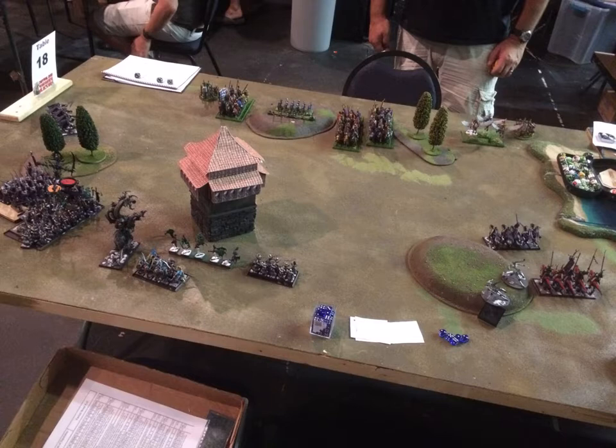The scenario in this one was capture the flags, and otherwise it was attacker defender, and I got the one where I could push up on the flanks, and he could push up in the middle. So looking at this picture, you can see on his top left he's got a trebuchet. He's got a unit of Grail Knights with a Paladin in it, but the Paladin is just like a defensive kit. It's nothing too scary.